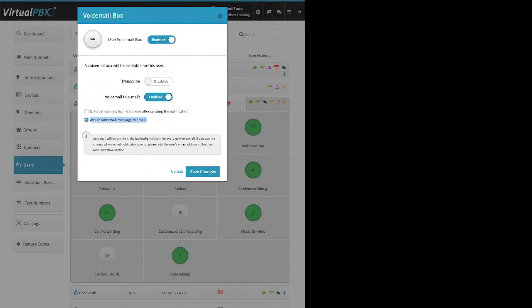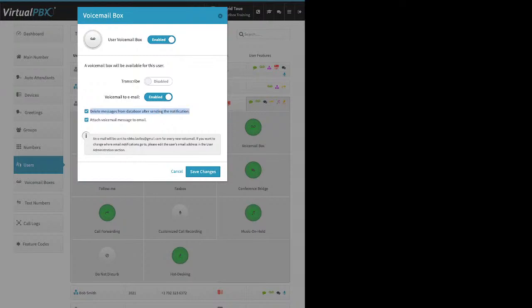Now, let's say you use a voicemail box that's particularly busy, right? It goes to like a group or whatever. Lots of calls come into it. There's no way you're going to have a person be able to keep track of all of those voicemails and manually delete them themselves. So in that kind of situation, you would want to do this. Right? Delete after notification is sent out.